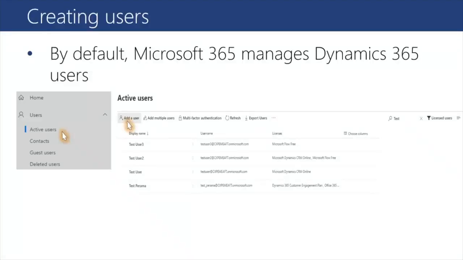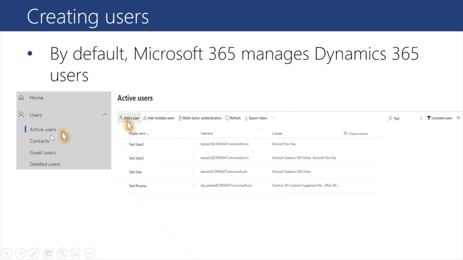Actually, allowing access to Dynamics 365 is a 2-step process. First, you need to create the user and assign a Dynamics 365 license using Microsoft 365 Admin Center. And this operation adds the user within Dynamics 365 itself. And second, you need to assign a security role to manage the permissions for that user within the Dynamics 365 application. Of course, there's another way to assign security roles, through AD security groups, but I will show you that later on.